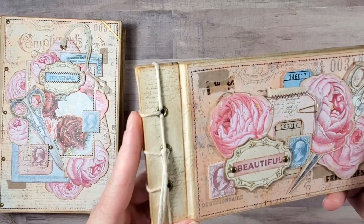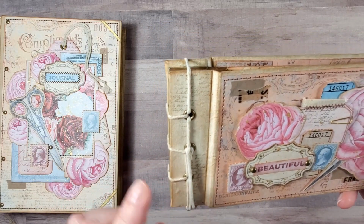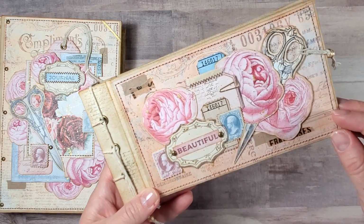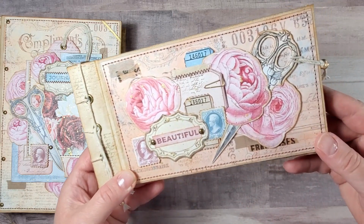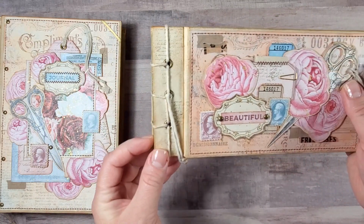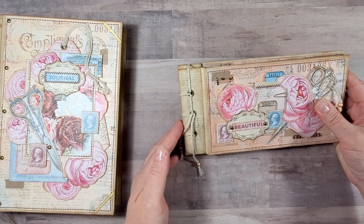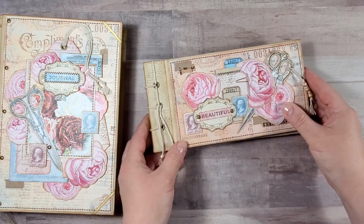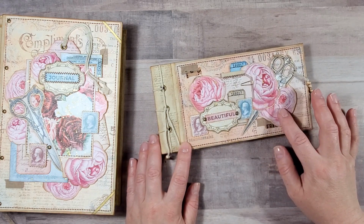The cover of this mini ephemera holder is wrapped in muslin fabric, and on the cover itself right here I have used the papers from the paper collection, lots of fussy cut elements. The style of binding that I used here is called a Japanese binding. I guess there are many variations of it, but I will show you how to create this one. I will guide you through the process of putting this envelope ephemera holder together.